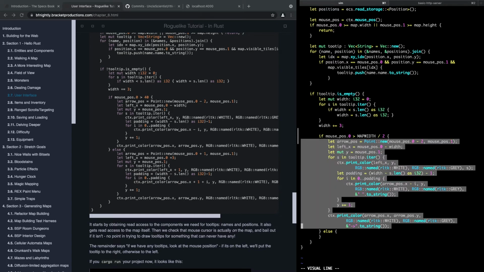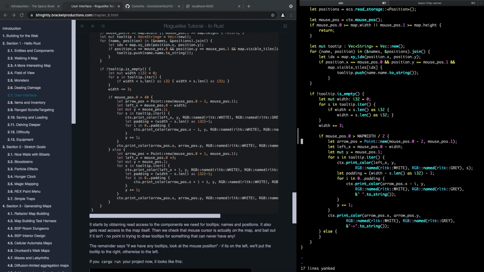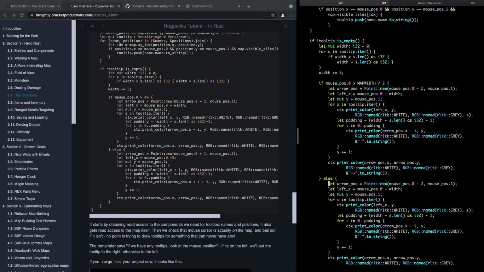So we'll just copy that, paste that here, and then we'll just make the edits as needed. So instead of -2, it's +1. Mouse pos is left x is +3. That's still the same.